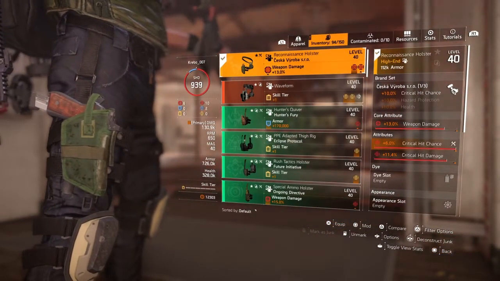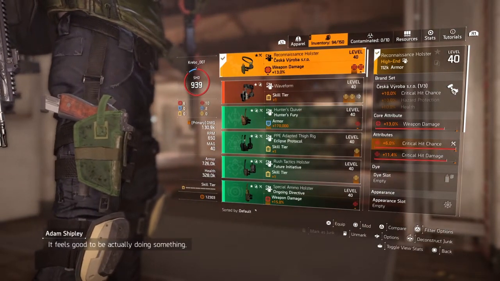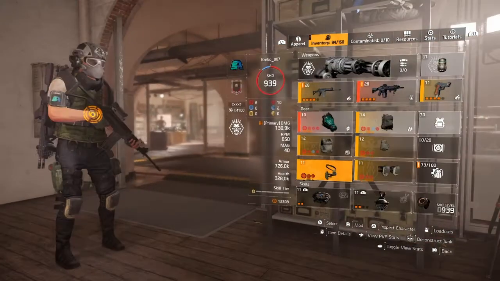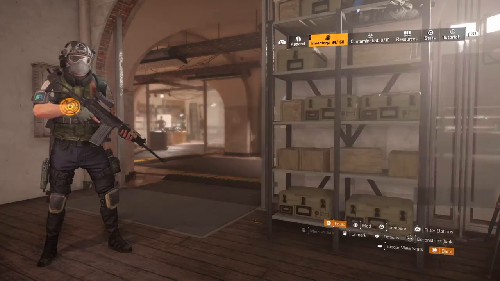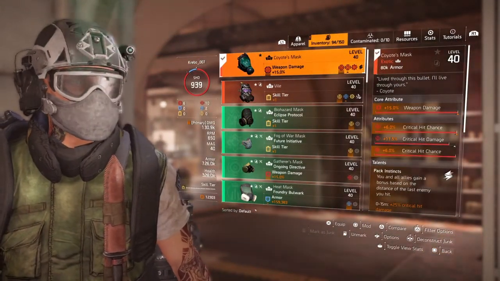Crit chance, brand set bonus, 13% weapon damage, 6% crit chance. So if you have one piece of Siska, you can have a max of 16% crit chance on it. So 11.4 crit damage. So that's why Siska is actually good, unless you have another way to get crit chance in here. That's up to you, if I use mods or whatever you want to use. The Coyote I have here, it benefits me and it benefits the team.